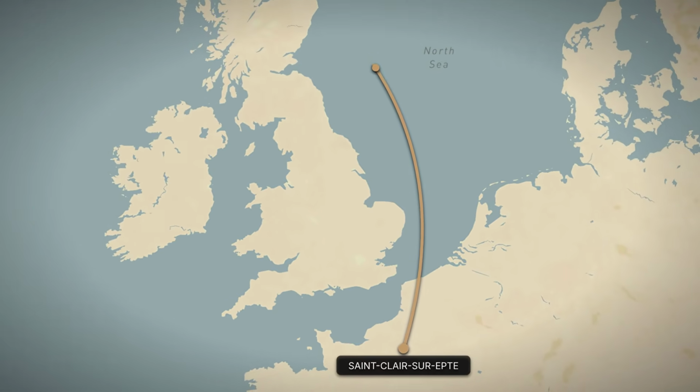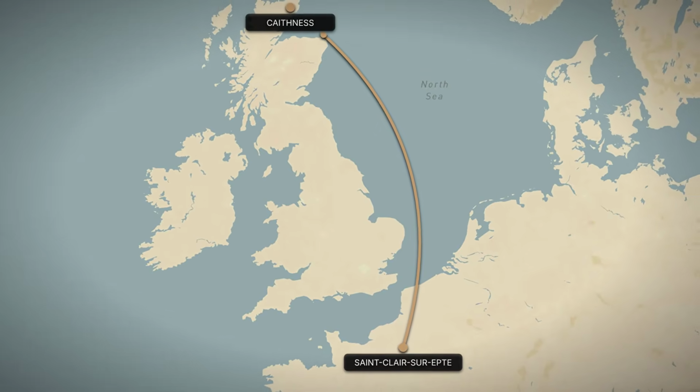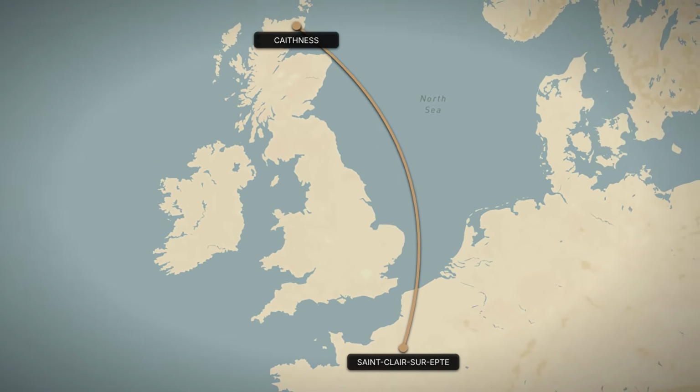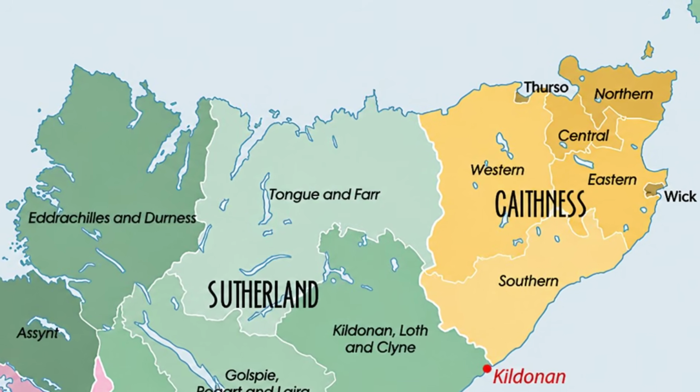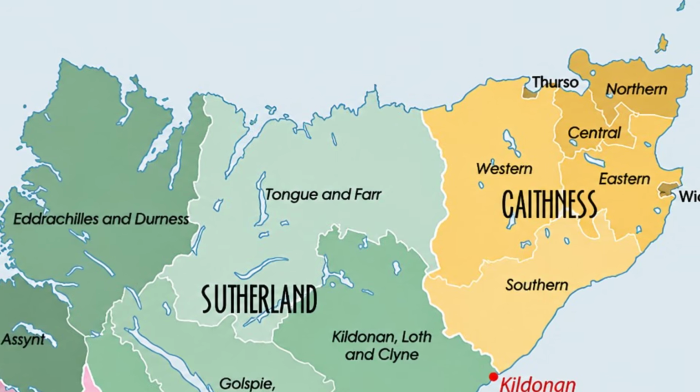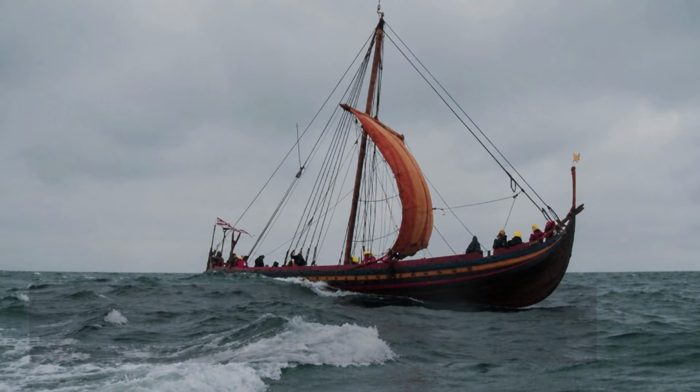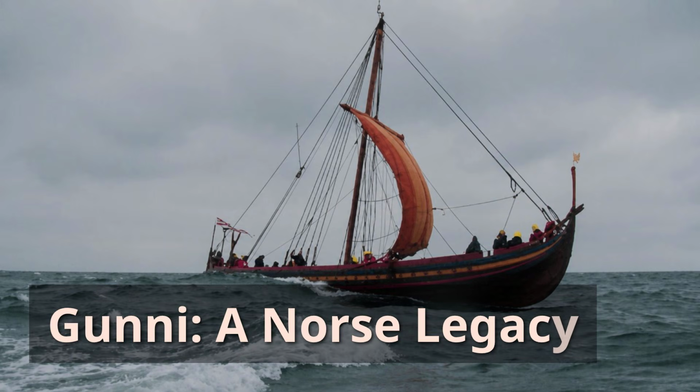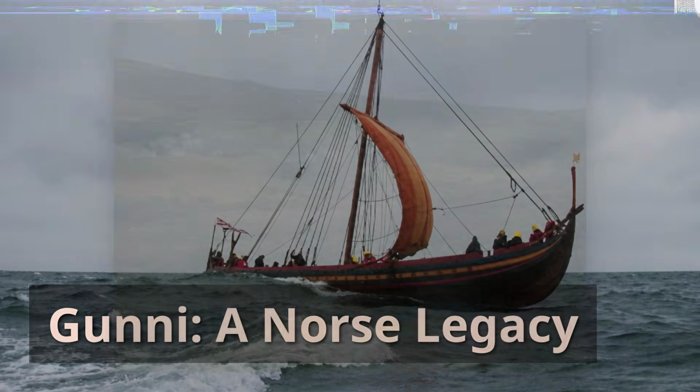Clair sur Epte in Normandy, brought north by Norman settlers but firmly rooted in Caithness. Surnames from this region, Gunn, concentrated in Caithness and Sutherland, derive from the Norse personal name Gunni, from Old Norse Gunnar meaning war or battle. The clan traces its roots to Gunni, grandson of Sweyn Sleifson, described in the Orkneyinga saga as the ultimate Viking.